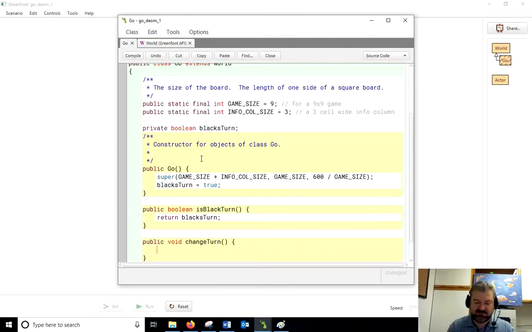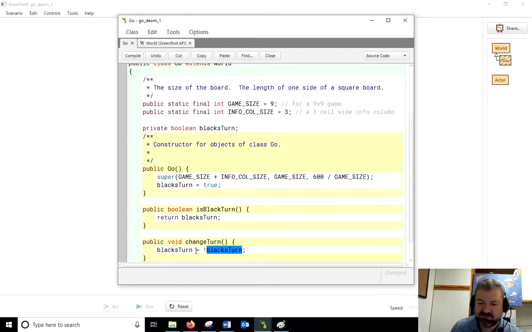What I'm going to do instead is say blackTurn equals not blackTurn. So if blackTurn is currently true, then the word true would go right here. But what is not true?